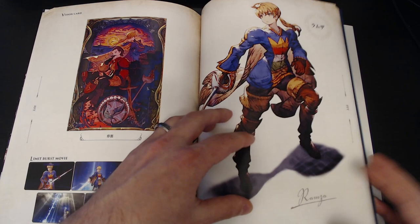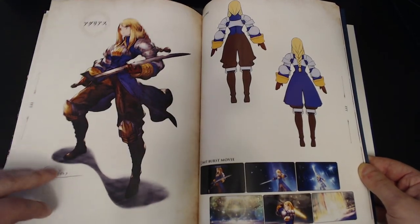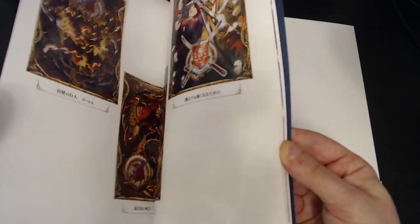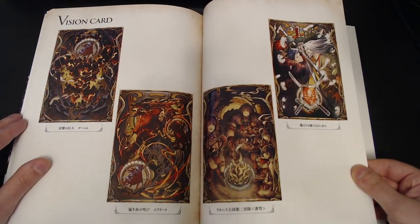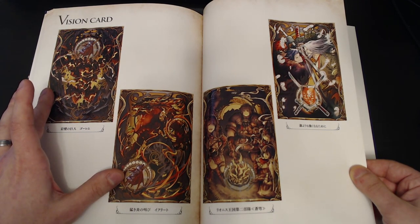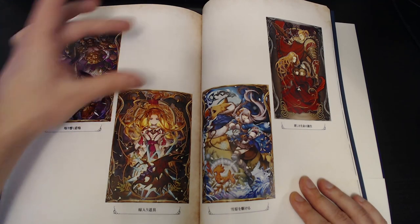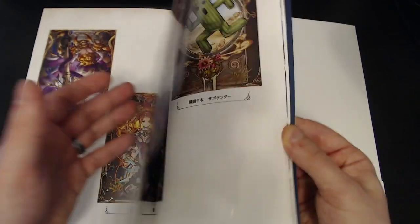And this is the next thing — we'll talk about the vision cards. If we go past our collabs, you can even see the concept art for the collabs. I don't want to show you too much because at some point it's like, well, you need to go buy the book if you're really interested. But here we go — the vision cards. It's a nice glossy print, thick paper. My camera might not be doing this justice, but the detail on these is so cool. The only thing that would be cooler would be to have vision cards with their write-ups, but personally I think this is really amazing.